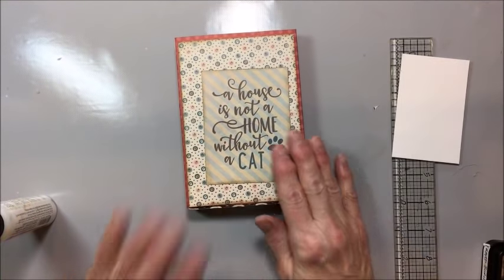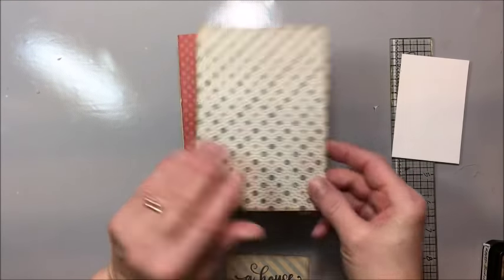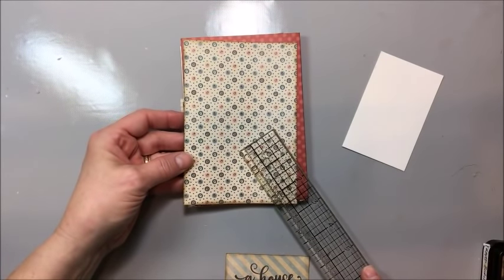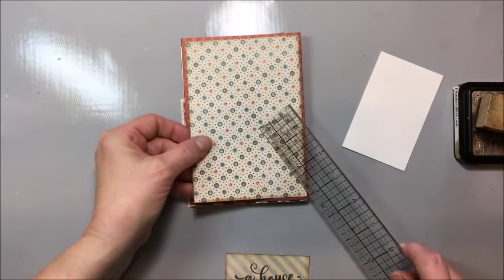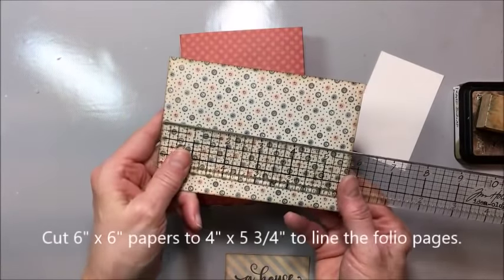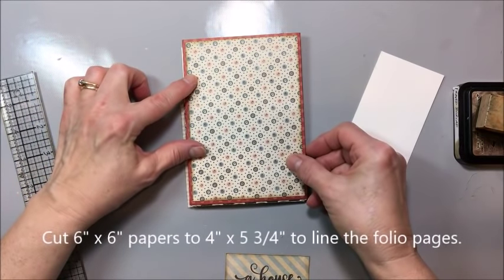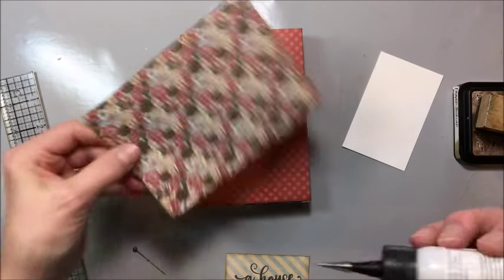Okay, so let's decorate this little folio together. I've got it all folded up the way I want it to be. And I've used patterned paper from the 6x6 bundle pack to line the pages because I like the size. And I've cut all my pages to 4x5¾. And that leaves that pretty little border all the way around the edge. So we're just going to put this together. This is going to go super fast.